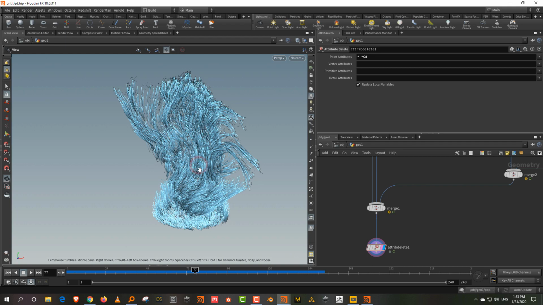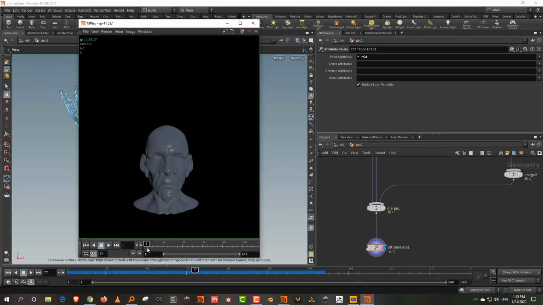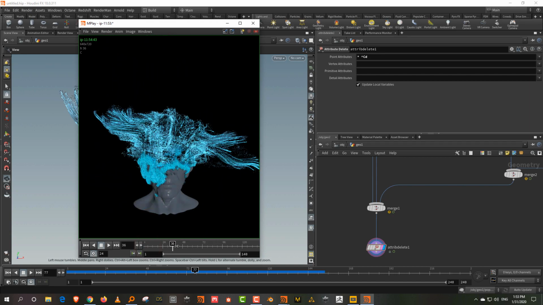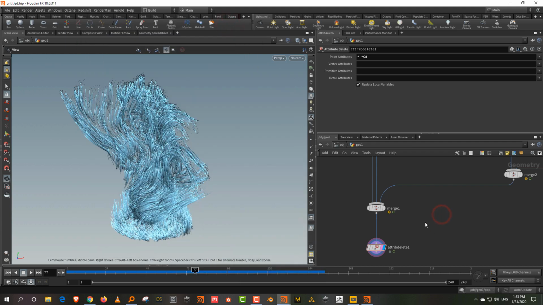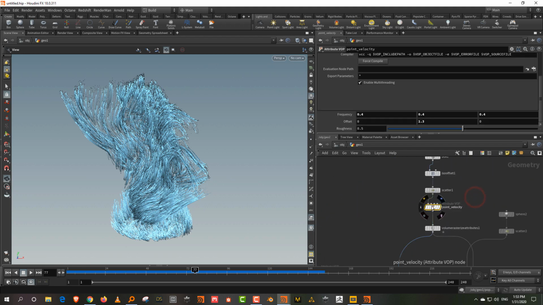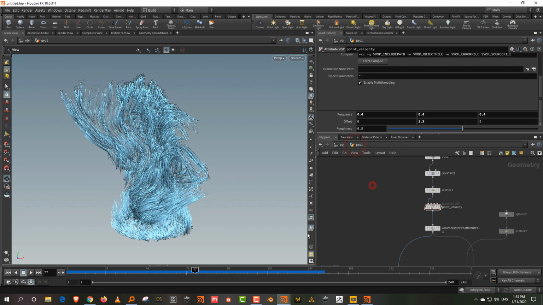Okay, now here is a very small piece of homework that you can do later. In the visualization, in the disintegration that I did, you can see it moves a little bit like circuit lines. Now, this is from an Entagma tutorial, which is technically just adding 2 nodes, that's it, in your volume wrangle. Okay, now I won't show you what those 2 nodes are. You need to add them here, at your curl noise. I'll show you what the tutorial is.